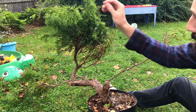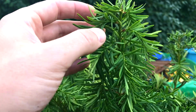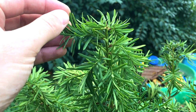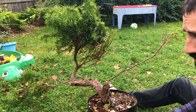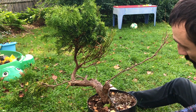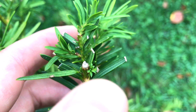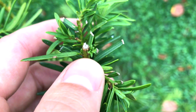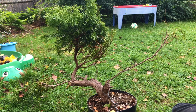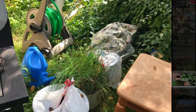Immediately after I potted it though, the ends of the branches, all the terminal leaves drooped and wilted. And they've kind of been like that ever since. They've never really perked up. And I think what that clearly means is that there's still just not enough roots to support all the branching and all the needles. That said, if you look around, there are hints of new growth here and there. So yeah, we'll see. I'm not super optimistic about what happens to this guy. It's like Sid Pavey said to me one time, "Tough as nails, you saw." Hope he's right.